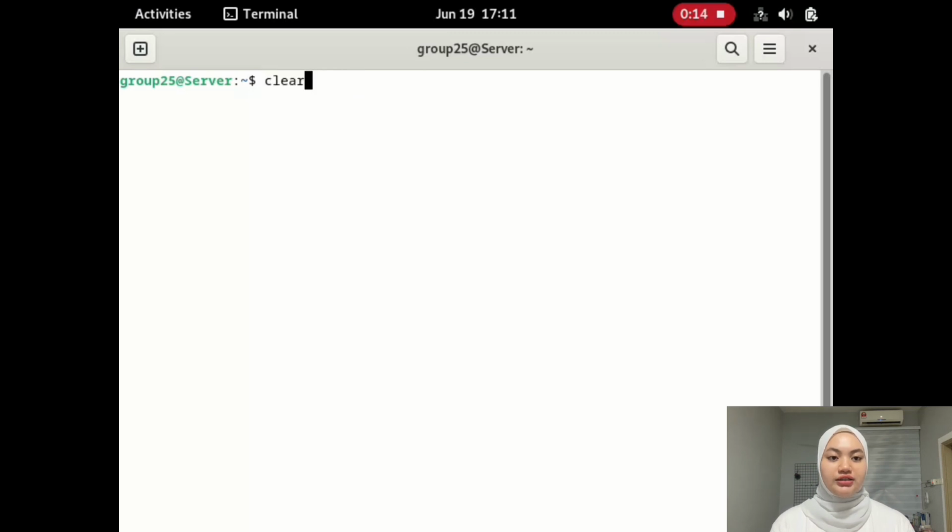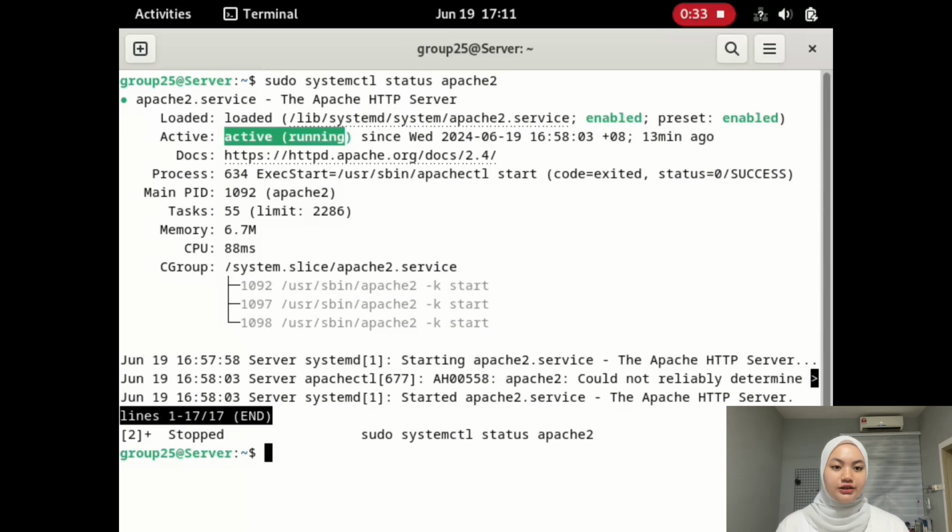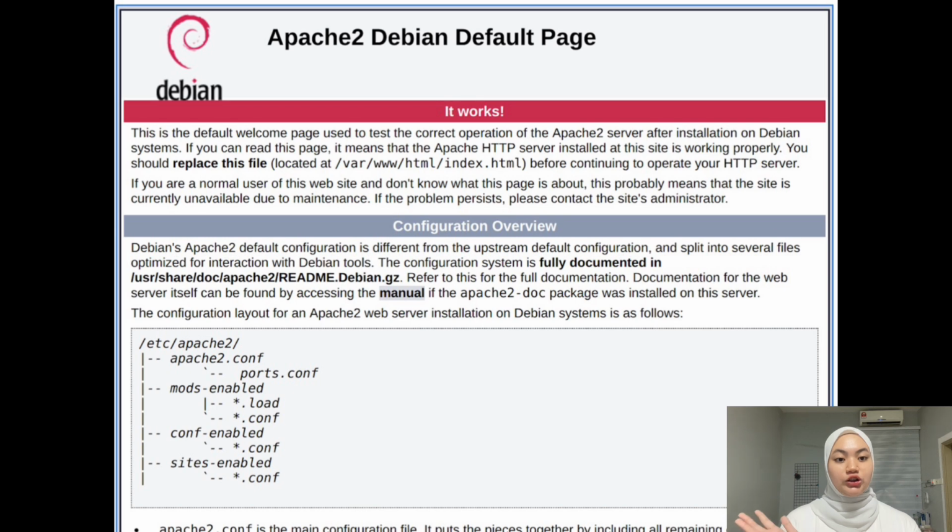Now, check the status of Apache2, whether it is running successfully or not. You can use this command: sudo systemctl status apache2. As you can see here, the status is running successfully. If you paste your localhost IP address on Firefox, a default page like this will be shown.